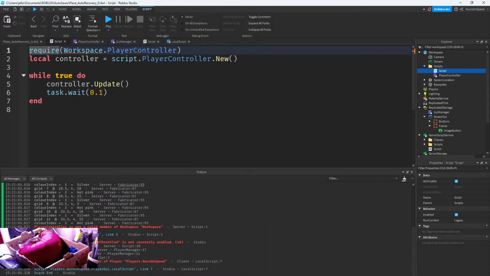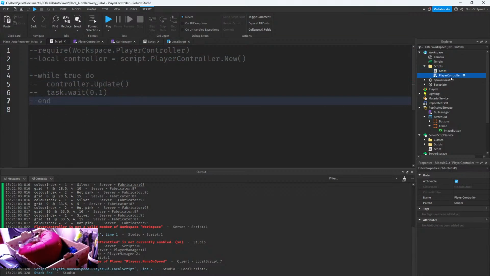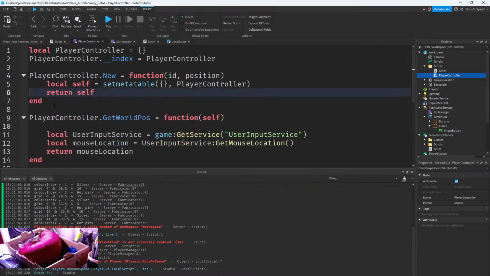Let's just comment this whole thing out. And player controller just doesn't do anything. That's not supposed to go there anyways. That's supposed to go in replicated storage. I don't think that's supposed to go there.